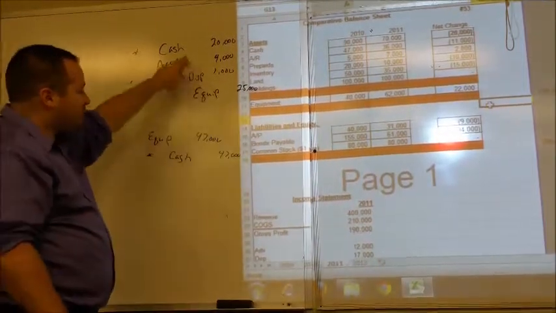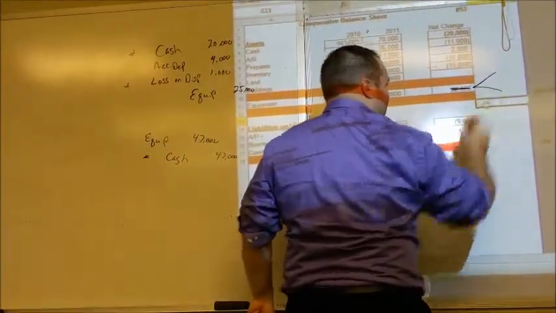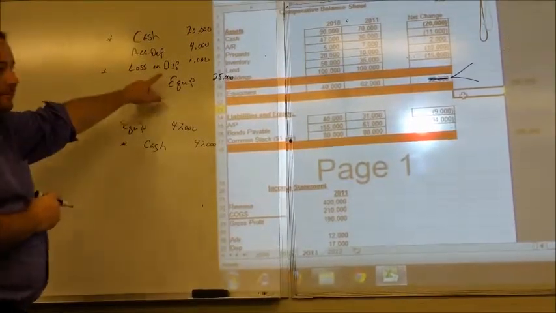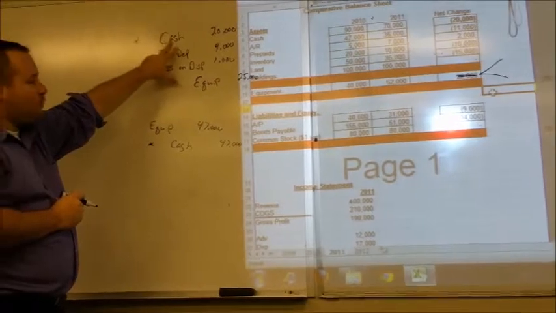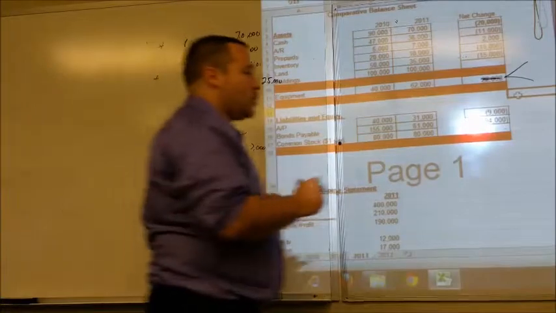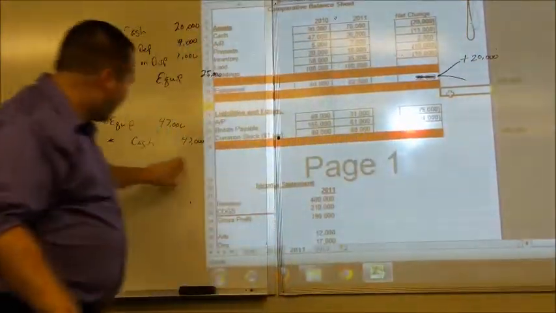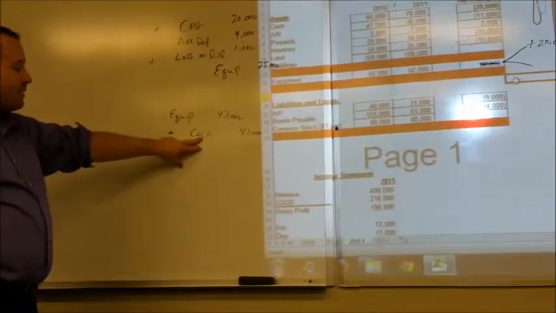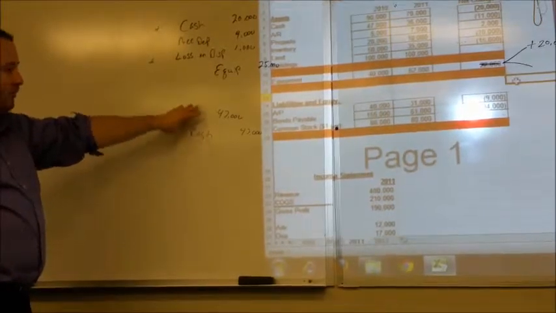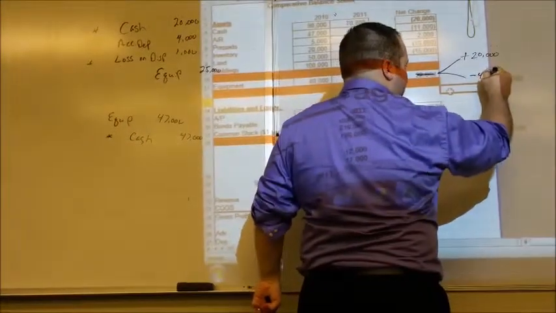And then if there's ever more than one item, like there is for the equipment, I want to list both of them separately. I want to say equipment: how much cash did I get when I sold it? I didn't get the 25 that it was worth. I only brought in 20. And this one I did pay for the entire amount in cash. If some of it was on a note, like it will be on the next example, I wouldn't have put all 47, but I do put all 47 here, showing that I had a payment.